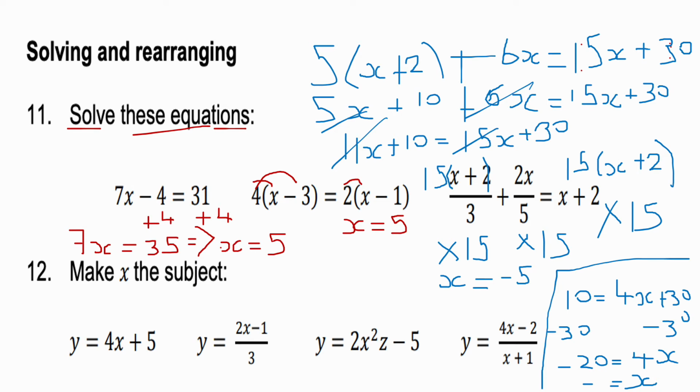Once I did that, I got an equation that was in this form. I expanded the single bracket on the left hand side, collected my like terms, brought the 11x over to the right hand side, and then I just solved the equation like I would normally. So that's how I did that one, guys. Hopefully it makes sense.